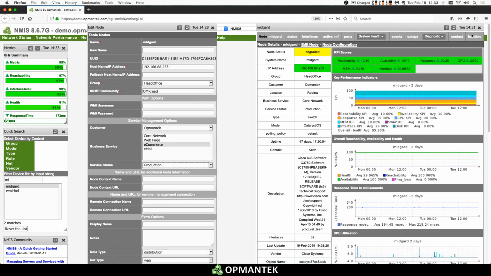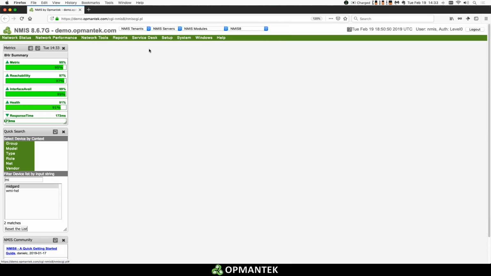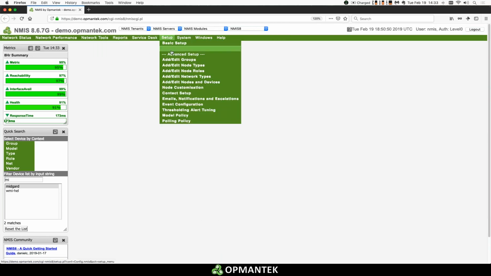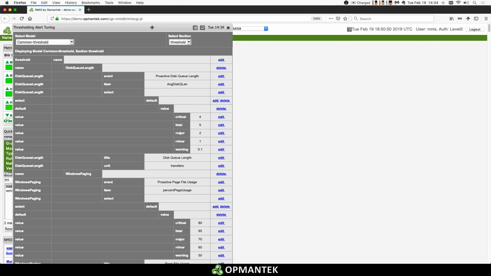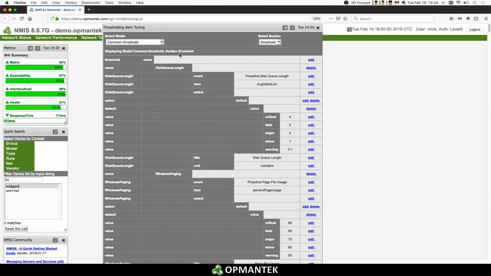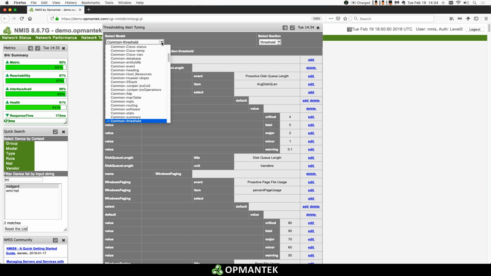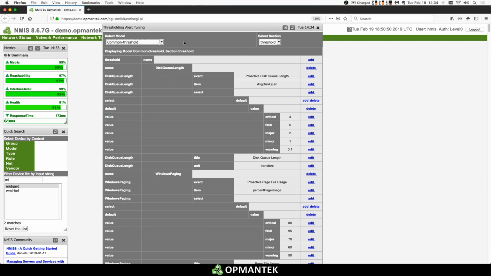Switching over to NMIS again. So setup, threshold alert tuning. So now the system has read through and pulled in all the thresholds. You can see on the left-hand side, it's selected the common threshold model, which stores all of the thresholds that we ship with now. There's only one section in this model, the thresholding section.